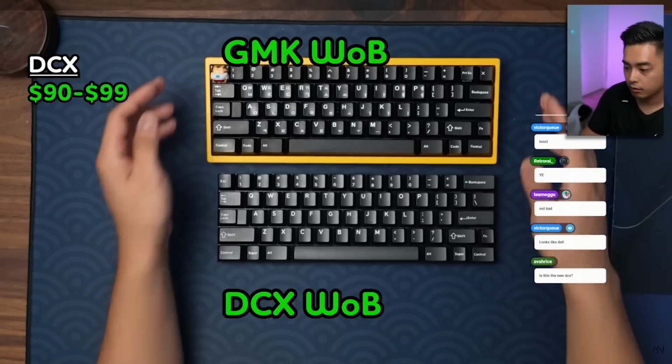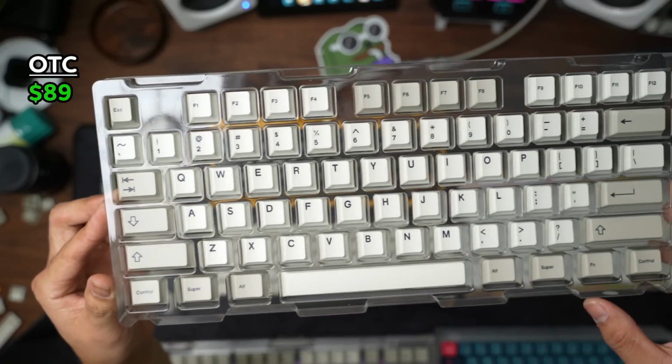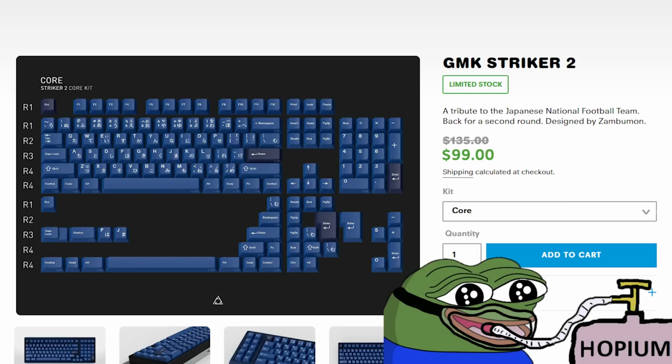Price-wise, with the other options, we have Cherry PBT from Novelkeys for $95, PBT fans for $75, $95, or $115, depending on the kit. XMI for $65 to $69, but there's a lot of shipping there. There's plenty of other options, so please don't buy clones. We have DCX at $90 to $99 from Drop. We have OTC from Omnitype for $89. And honestly, the best deal is to wait for vendors who are stuck with too much inventory and they'll sell the GMK extras for $99, which has happened before. I'm waiting for GMK Striker to hit $99.